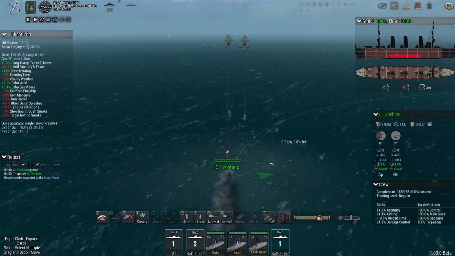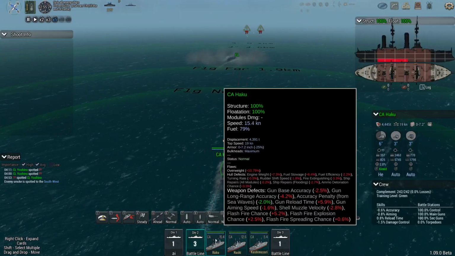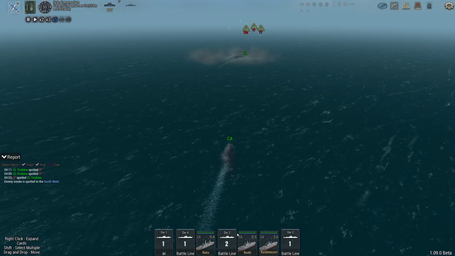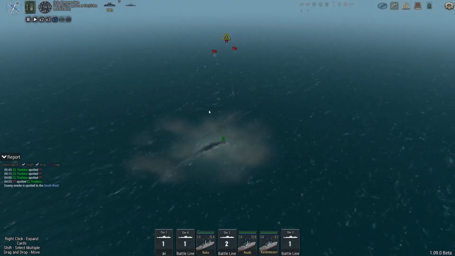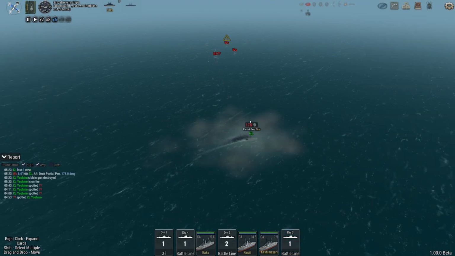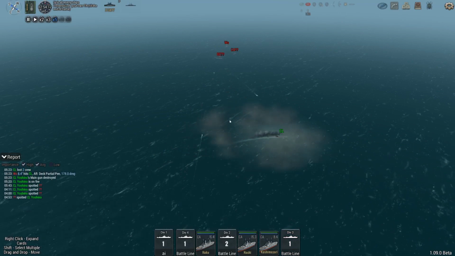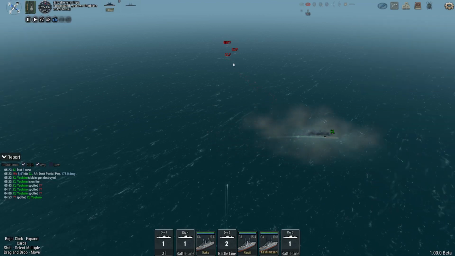We have engaged the enemy. They are close. They are far closer than anticipated. You detach. You two prepare to broadside. Light cruiser, continue your turn. We took a hit. We took a hit. Oh no! 183 damage. 84, 85. Yeah, she's burning all right.